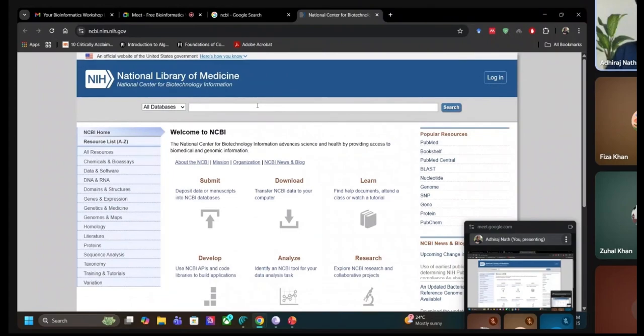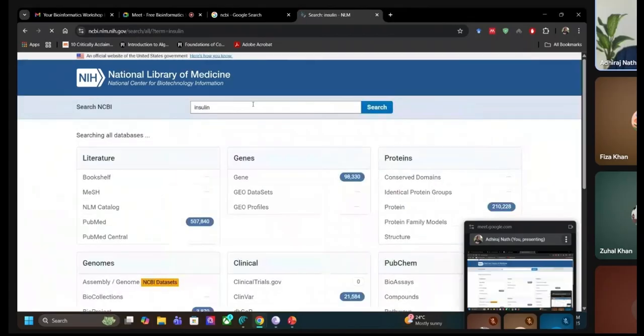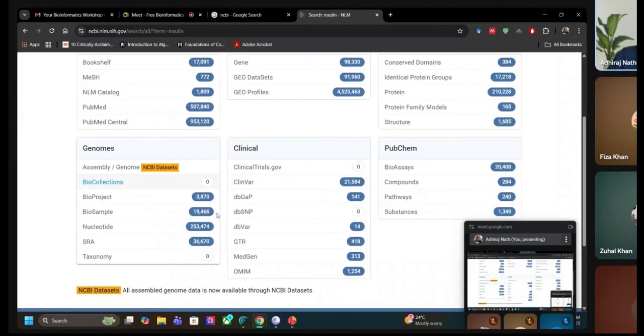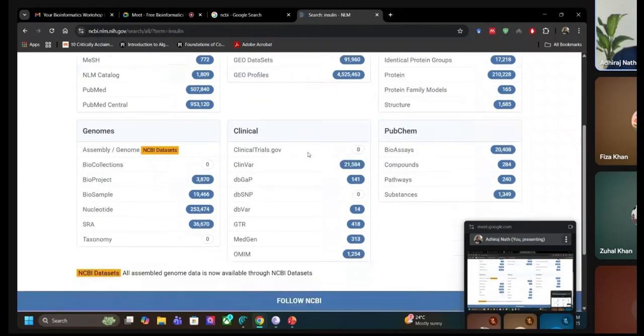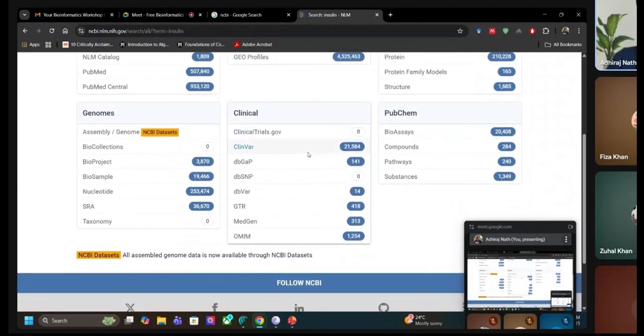Okay, let's say you want to know more about insulin, you can just type insulin here and it will give you all the information it has regarding insulin. For example, the number of papers that are published, the GEO data, which is the microarray data sets, or your transcriptomic data sets. So you can do some patient versus disease type of comparison, but those we'll cover in upcoming sessions. These are more advanced topics. So let's stick to the easy ones.